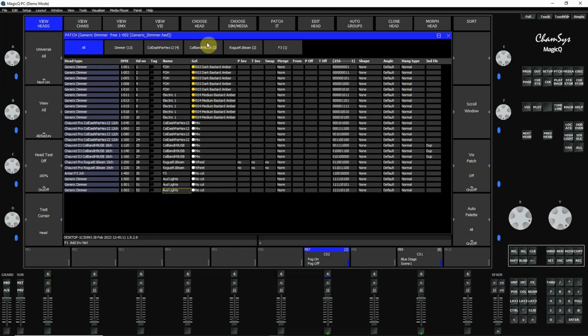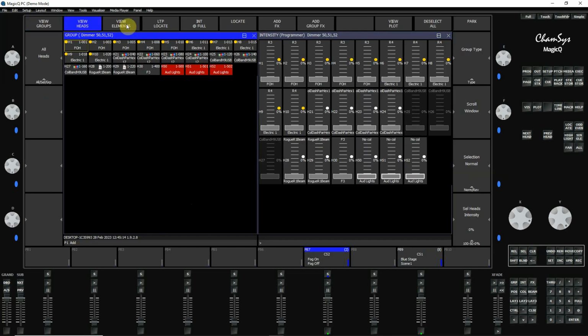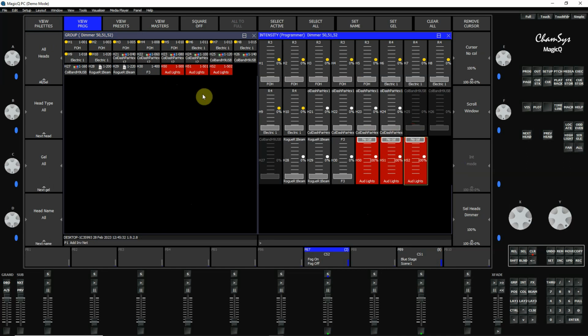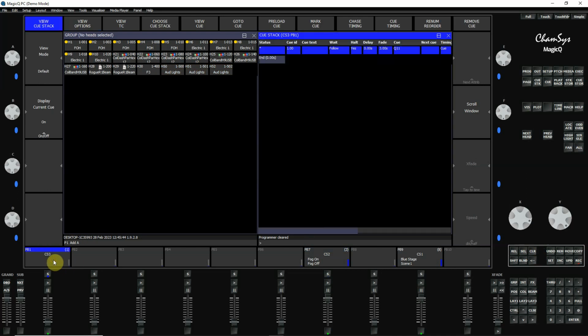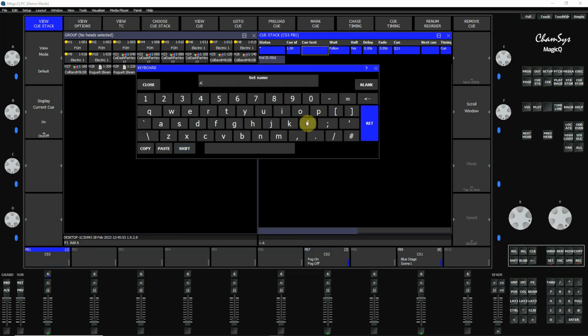So now we're going to go back. Let's take a look at our intensity. There's our auditorium lights that we just added, our different heads. So what I'm going to do is just program these in a cue to be on. I'm going to select them, and then I'm going to put them at 100%. There's my three auditorium light channels. They're at 100%. I'm going to say record, and I'm going to click over here on this playback. So now they've been recorded there. I'm going to clear out. So we have one cue recorded over here on this playback. It's just the auditorium lights on. And I can type in cue here, odd lights.